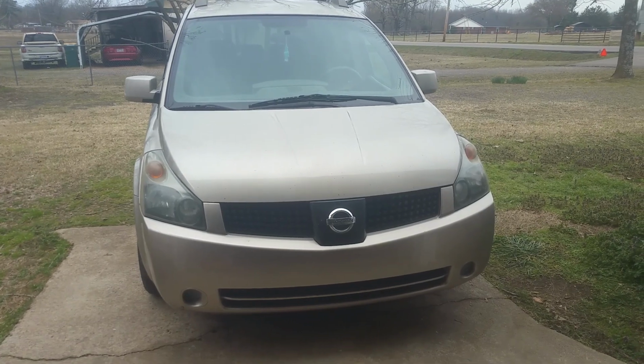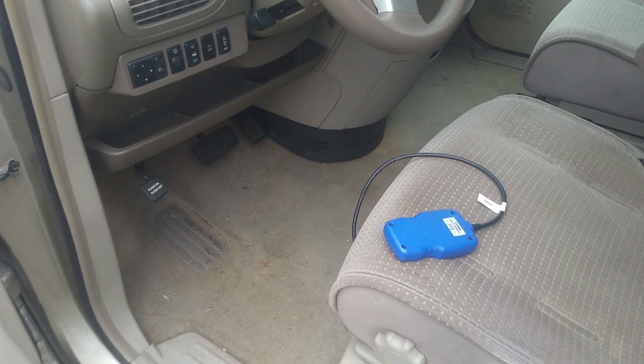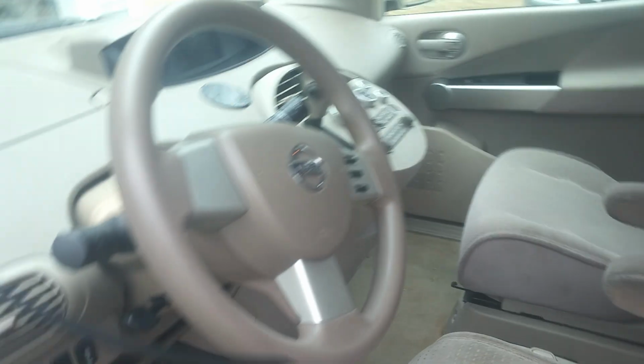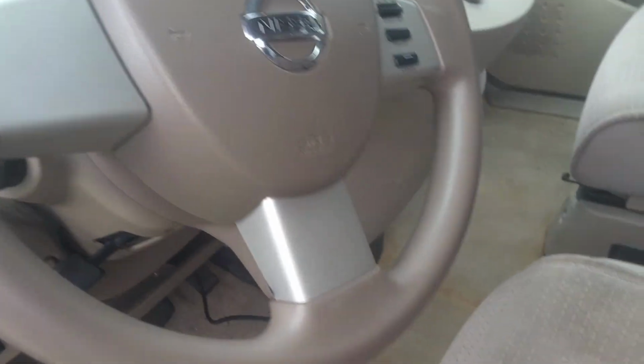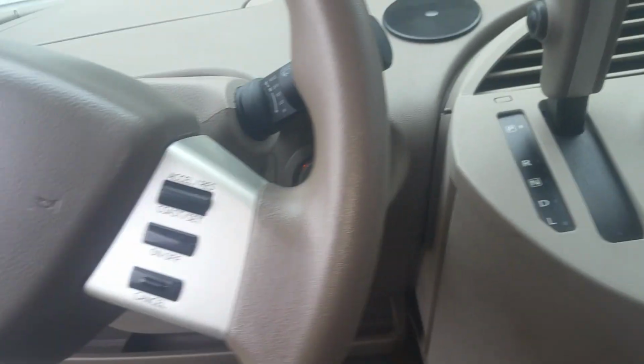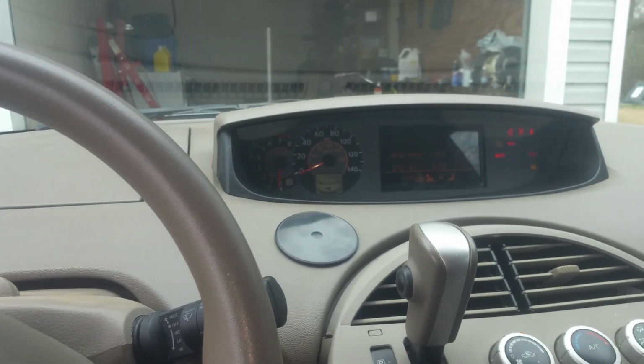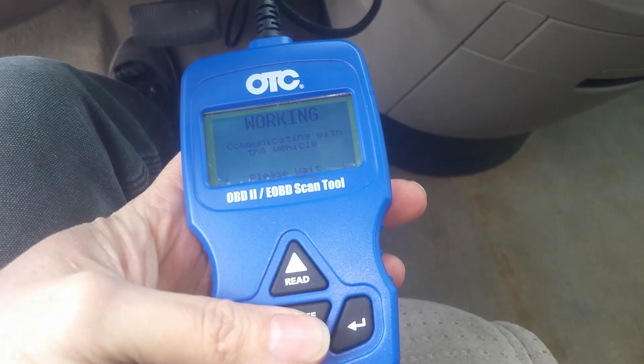First of all, I'm going to show you the code we have here. If you have a scan tool and you've got your service engine light on, you can come over here to the driver's side, and we're going to go right underneath the steering column. You'll see this little tray, and then you come on down, and right there, that little white piece, we're going to just hook that just like so. Now we'll have to get our key on before we can get it to work without cranking it. So we'll just go ahead and get our key in here and turn it all the way to the on, and we'll check these codes out here. It'll take just a second.